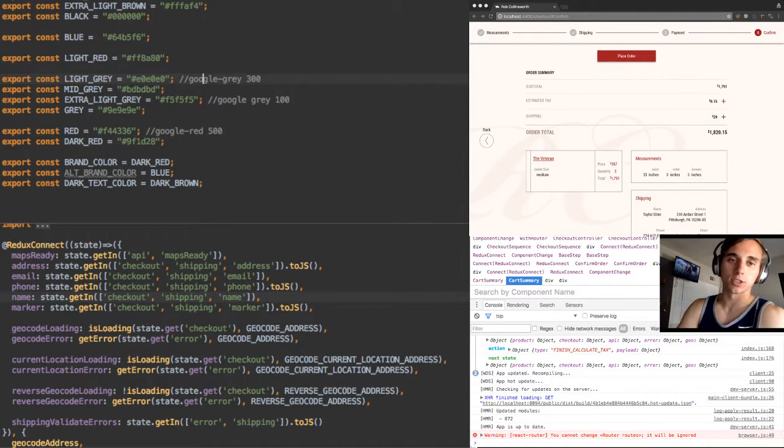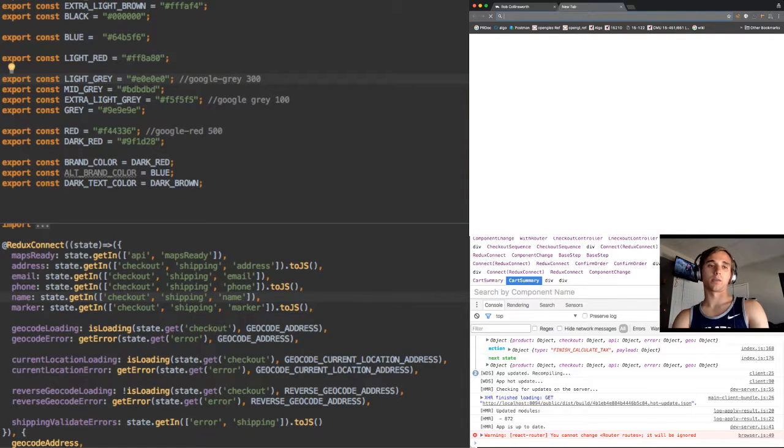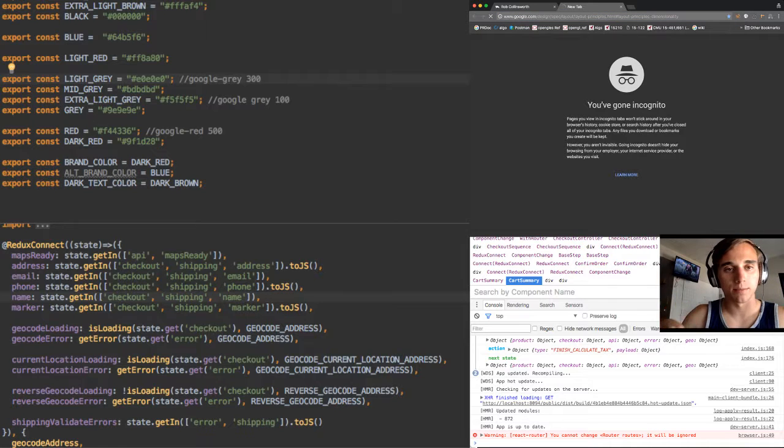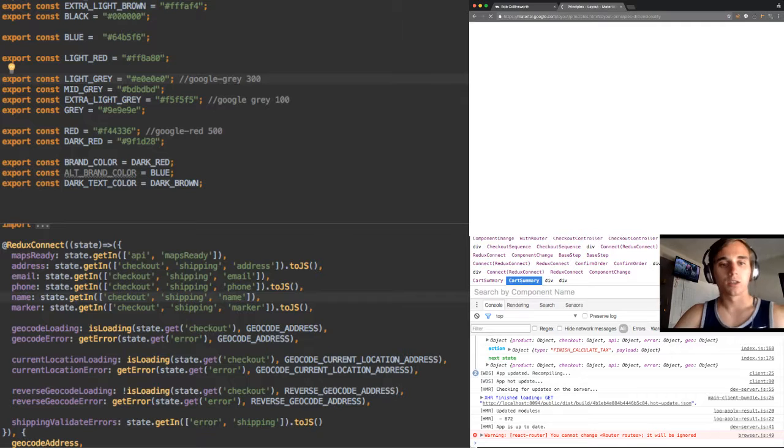So Google has this list of really nice colors that work on the web that I've just found look really, really nice, and I don't have to think too much about it. Let me find it. So google.com/design, you can find a ton of good resources, and this is kind of boring.